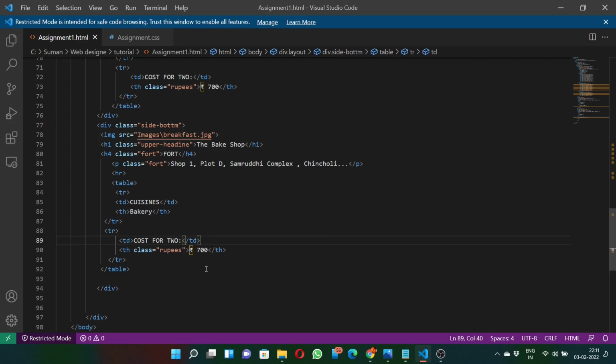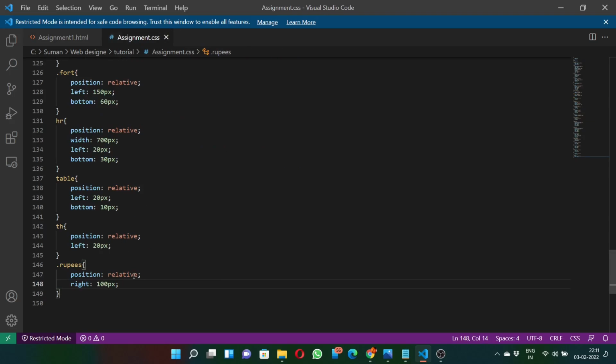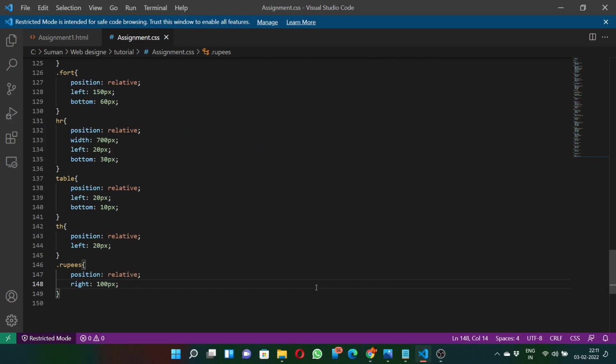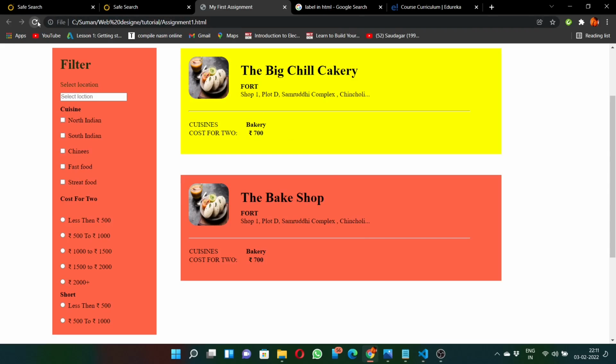What we can do to achieve this rupees th. It's not working. So what we can do exactly? It was working, bro. Why is it not working? Let me see again.